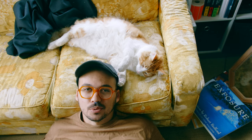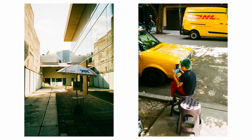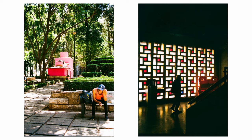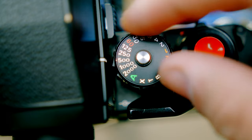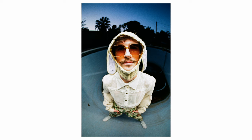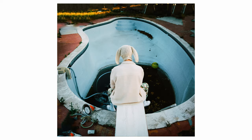Okay, let's go over some work that isn't just old famous photos. Last week I went to Mexico City and shot some street style photos that are a little bit more fast paced, so I relied on the internal light meter and I mainly shot in aperture priority. Before that, I had a fashion style shoot where I slowed down, we used actual lighting and an external light meter. But that's just it.